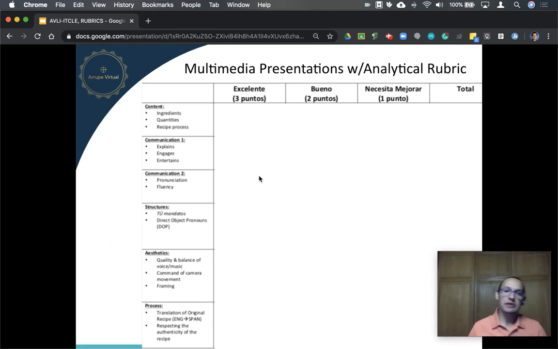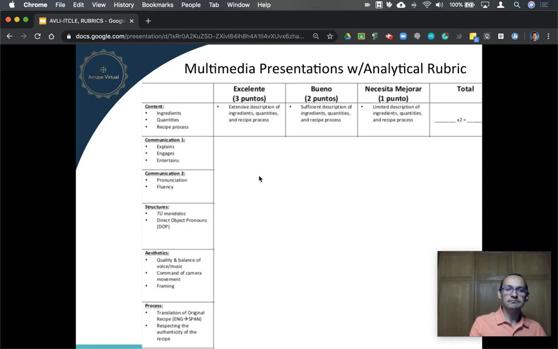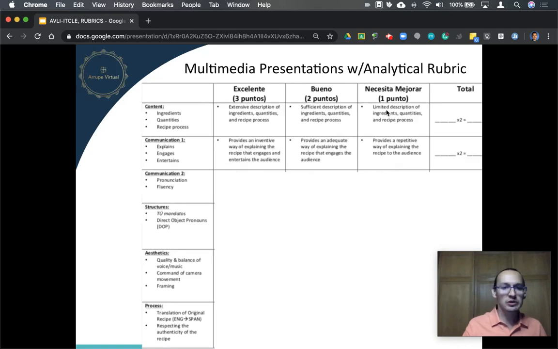You can also see here that across the column headers, I have my levels of performance on this project. As you go through from left to right, left being the highest number of points possible, right being the lowest, I use words like extensive description, sufficient description, limited description.